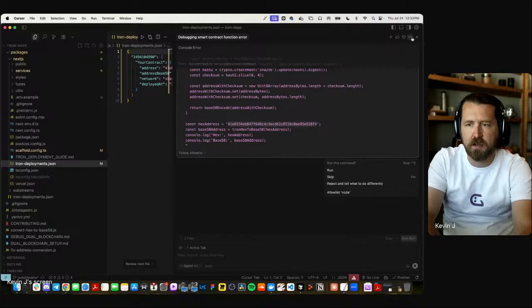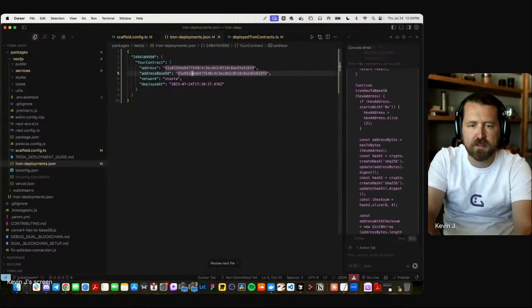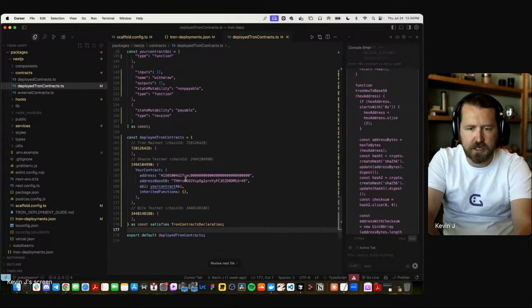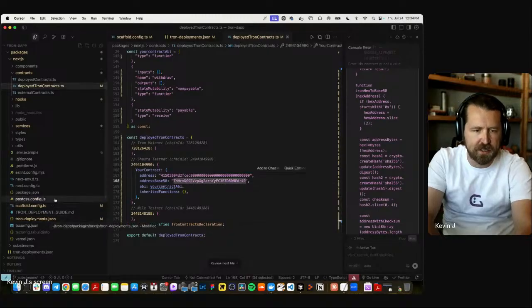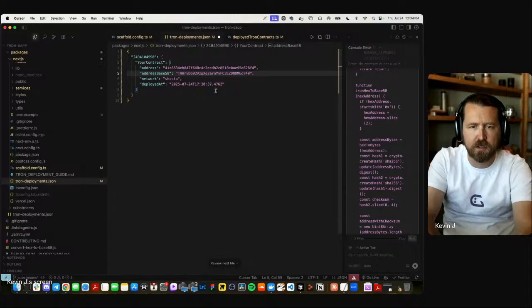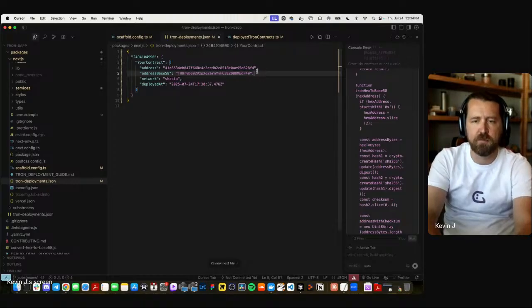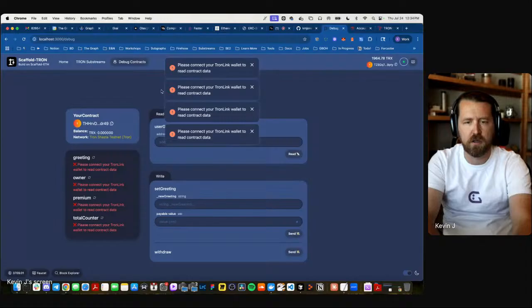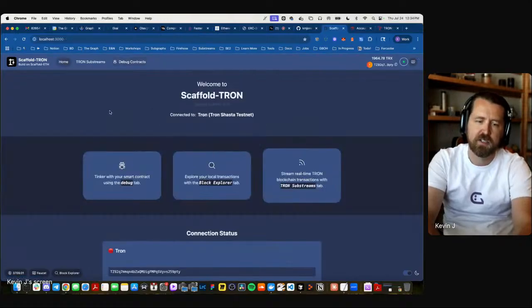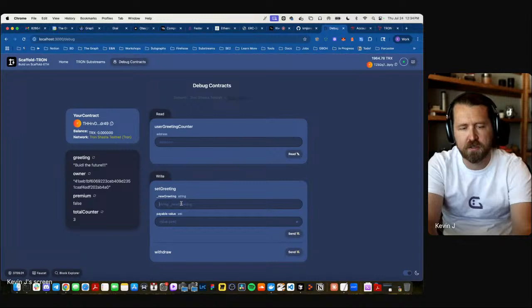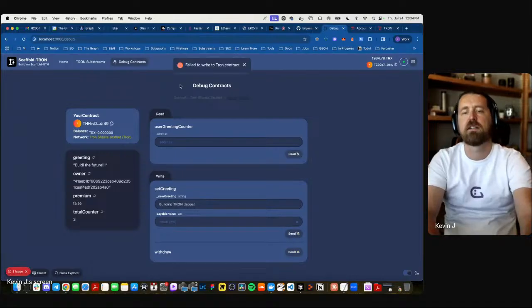Here inside of the Tron deployments, I remember this now. See how it says address, and these are 20 bytes. What you need to actually do is use these. So the address base 58 needs to be inside of this one. That's what it is. Let's try it now. Somehow I need to fix it so that when this gets generated, it is using the right one. Come on. It's reading it here, so it should read it here. Okay, here we go. You ready? Building Tron dApps. Send. Okay, it's not working.